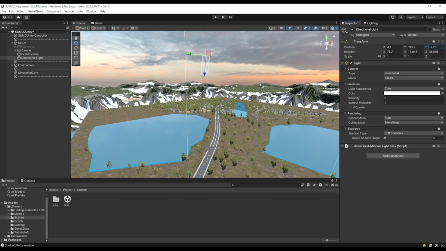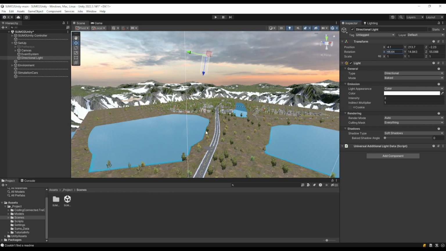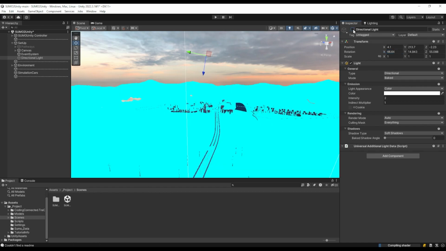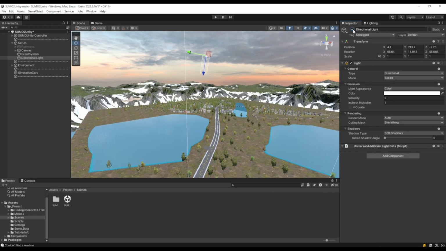Same thing, for example, in the real world we have GPS, right? We change the position, and then GPS will tell you. Here it's the same thing, this position represents that GPS. And the rotation also, you can change X, and then it will turn to like night or dusk, right? So light is very important. If we don't have light, then it will happen like this, similar to the real world.